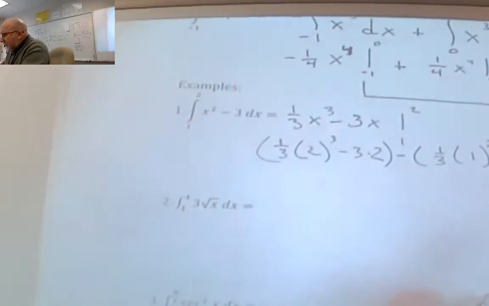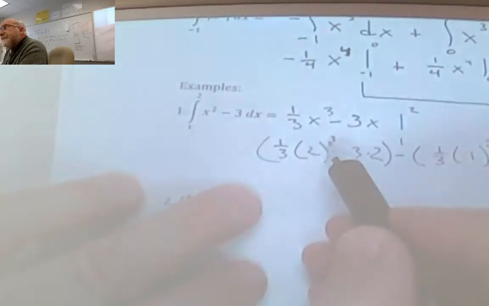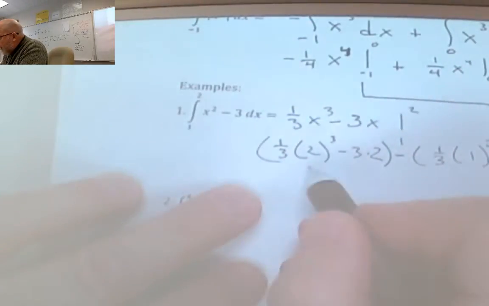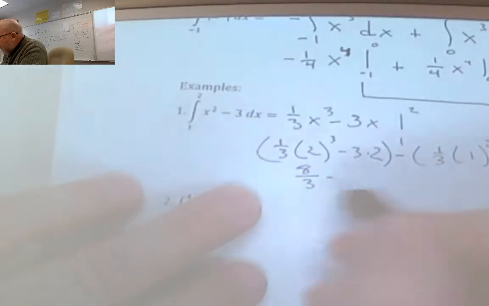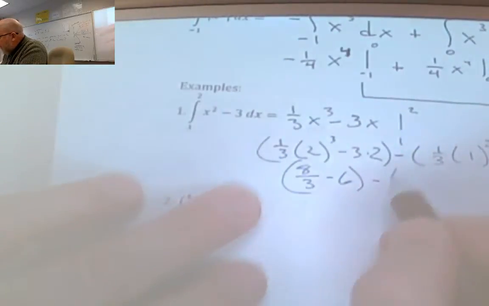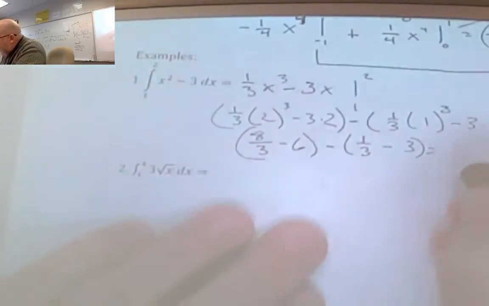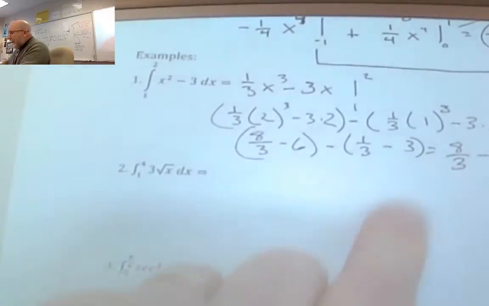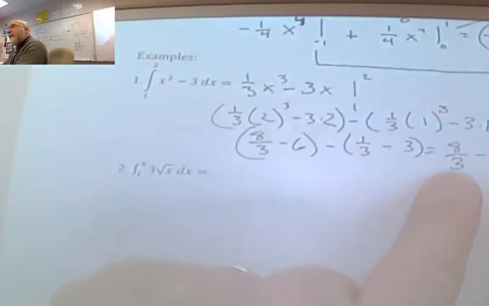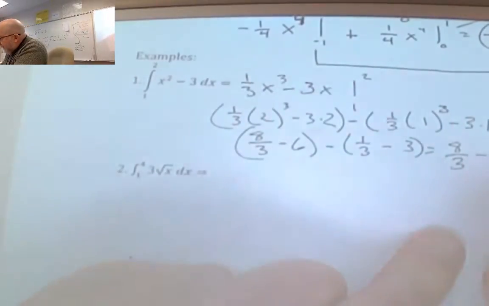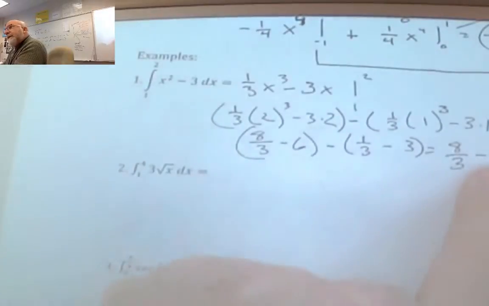Okay? So 2 cubed. 8 over 3. Perfect. Minus 6 in parentheses. Minus. What's this going to be? 1/3. Minus 3. Perfect. Now, some people go and figure those out. I don't do it that way. I do it this way if I can't use a calculator. So this is Kruger doing it this way. I just find it a lot easier. Because then I take 8/3 and I take away 1/3. What does that give me? 7/3. A negative 6 plus 3.